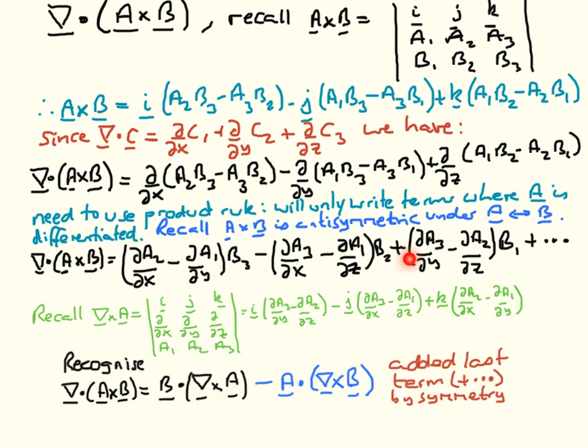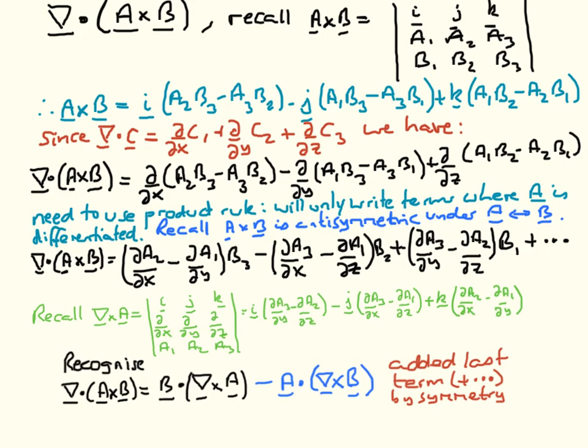So we see that what we have here is the scalar product of the vector field B with the curl of A. And the other terms that I've not written down, where B is differentiated, I claim by symmetry I can just write a minus sign, because A vector product with B is minus the vector product of B with A, and then I just replace B here by A and A here by B. And if you're not sure about that, why not just write out the equivalent terms, use this definition but with B here instead of A, and see that you do get this.